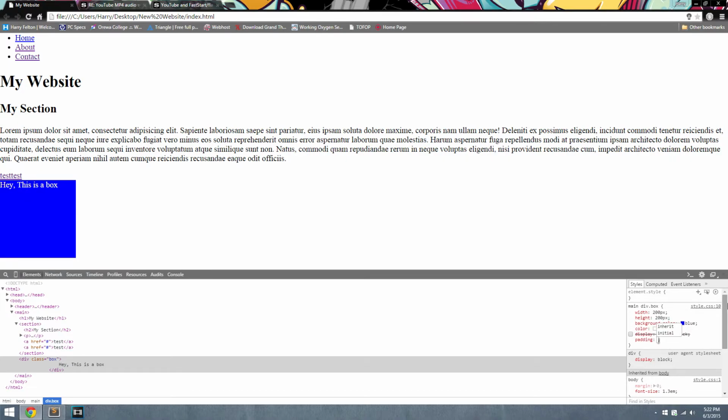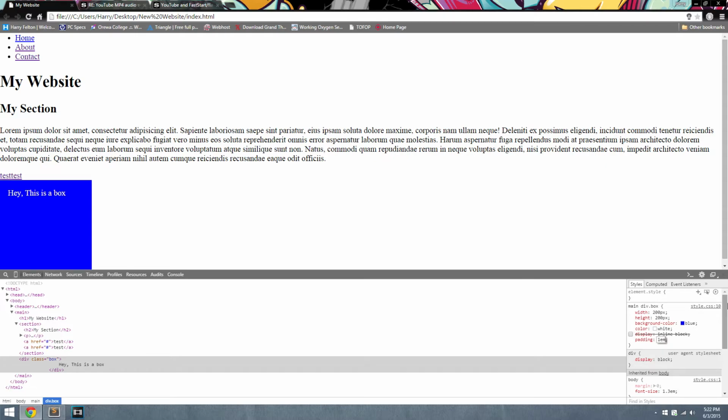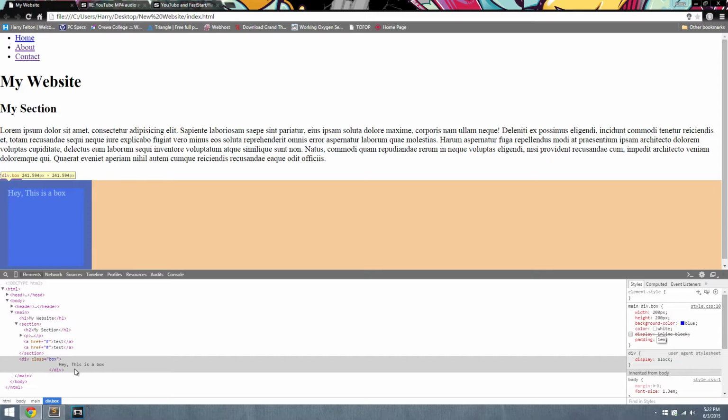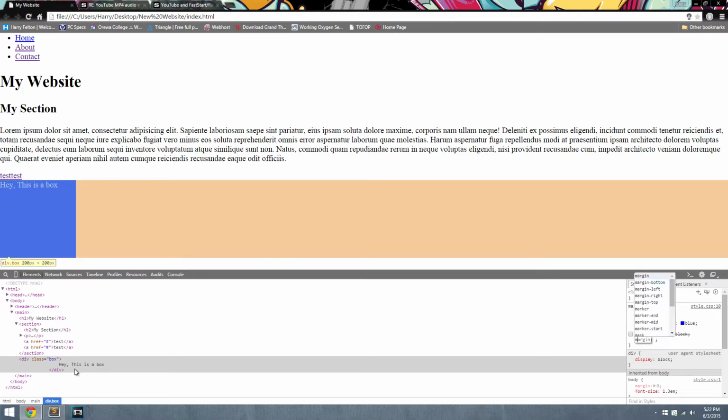So padding is the inside of the box. You can see that the actual box gets bigger. It's no longer 200 pixels by 200 pixels. I'm hovering over it and you can see that div.box is actually 241 pixels by 241 pixels. Interesting, right? What happens if I add a margin though?